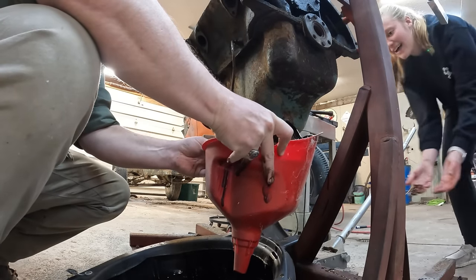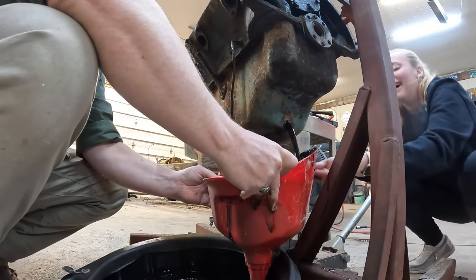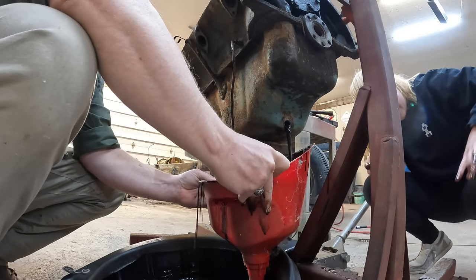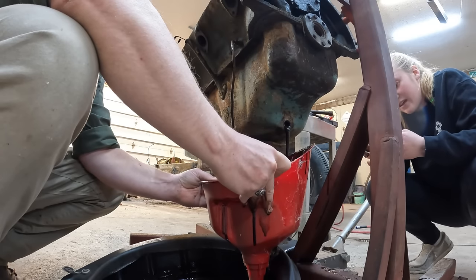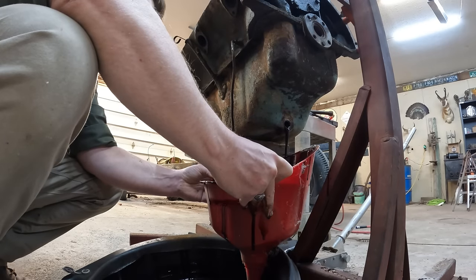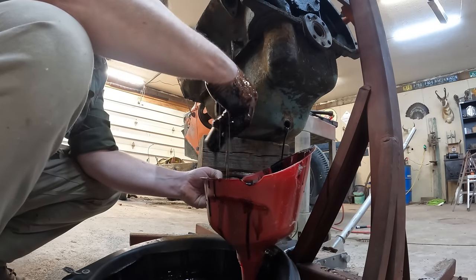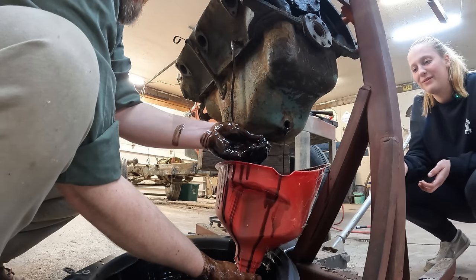Why is it not flowing? Oh, this is about to get real messy. Shucks, it's all over my pants. And my finger hurts. Why is this funnel literally filling up with oil and not flowing? Did you drop the plug in the funnel? Are you serious right now? Oh, girl. Sorry. Oh, that was plugging it.